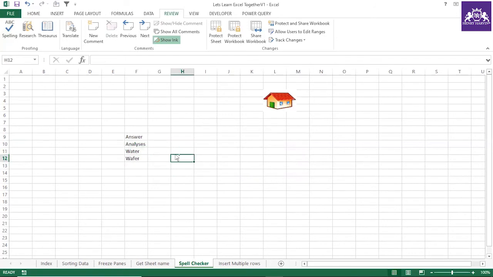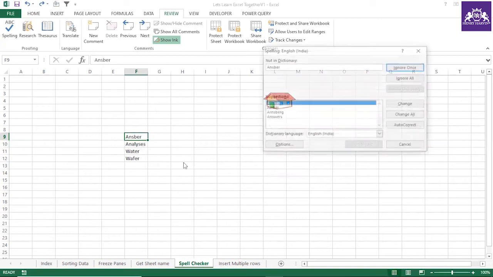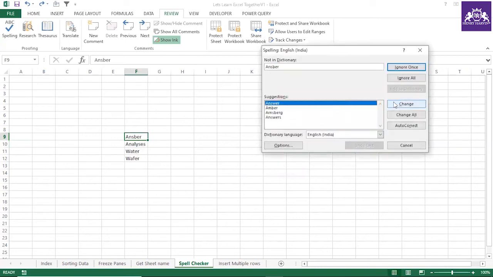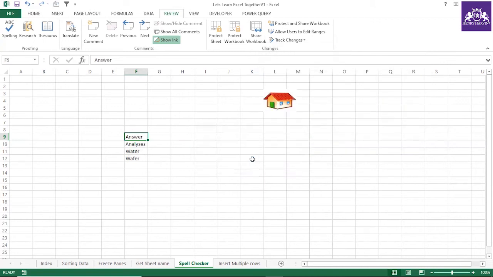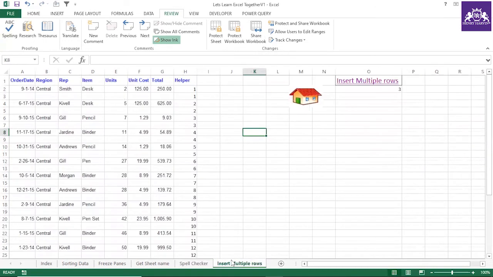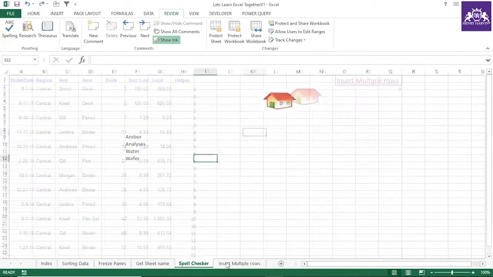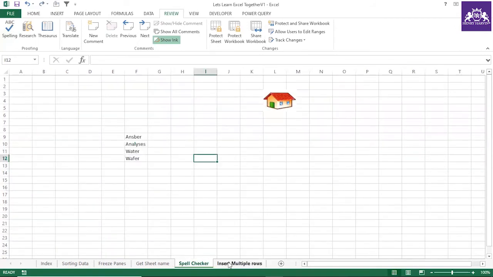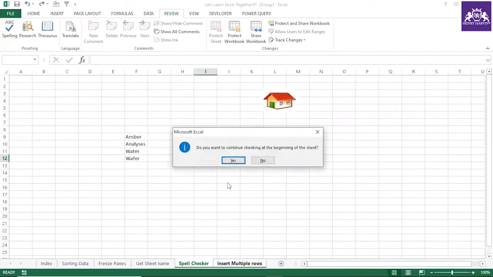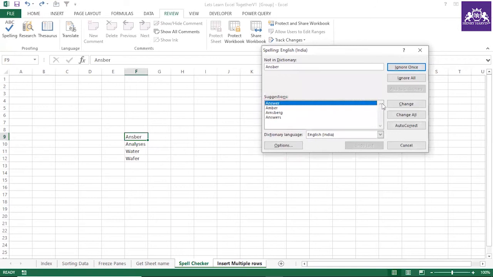All right, if you do Control Z, guys, you can see that it has covered everything in a better way. So this is how you can do that. And either you can press F7 also if you have to use shortcuts. So you can see change. Yes, spell check is completed. All right, if you have to do the spell check, I'm doing Control Z again in both the tabs. So what you have to do, just press Shift and this, and now press F7, guys. So yes, you can see change.